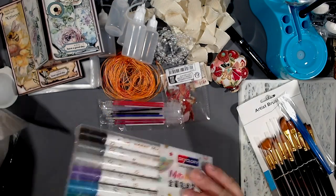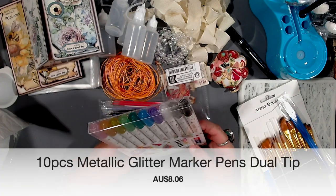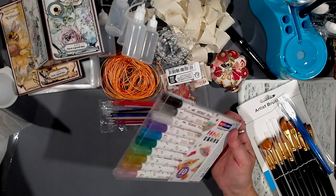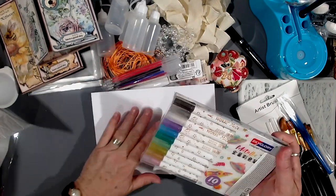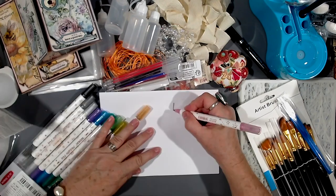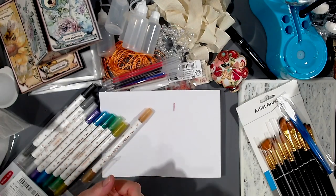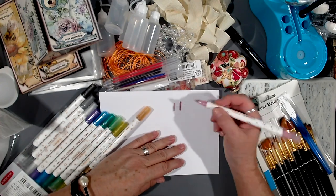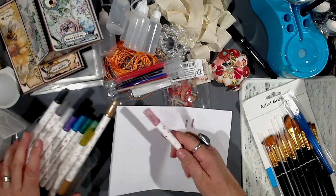Perfect. Oh, this is a pack of metallic markers. How many is in the pack? You get 10. I'm going to give you a little demo here. That works nicely. Only got a brush end. Wow. I'll just mark them and then I'll show you at the end.